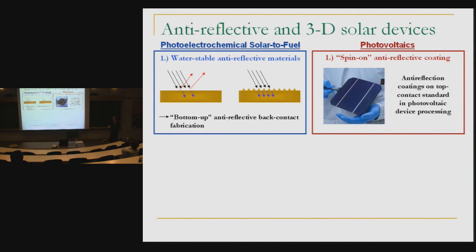Okay, so now getting into the bulk of the results, what is of interest in terms of these materials for research? I'm comparing this to photovoltaics because photovoltaics are relatively well known at this point. We make them in industry, and it's pretty well established. In photovoltaics it's very standard processing: you just spin on a coating of a liquid-based material, which dries and forms an anti-reflection coating that goes on top of the photovoltaics before you put on the glass layer. That's a very common concept, so this goes in the very top contact of the photovoltaic system.